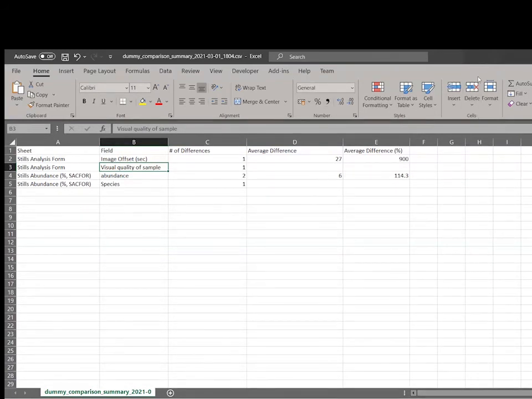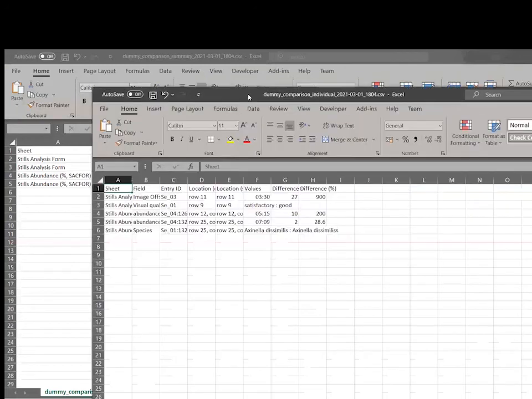The reason behind this is that sometimes absolute values don't give you the sense of error or possible error or sense of scale of the differences. For example, if you've got one person saying there's 1,000 of a taxa and one person saying there's 1,002 of the taxa, that's a difference of 2, but really it's a much less dramatic situation than if someone says there's 1 of this taxa in the image and someone else has said there's 3. So that's a summary document. That's just there as an overview of everything that's in the image.